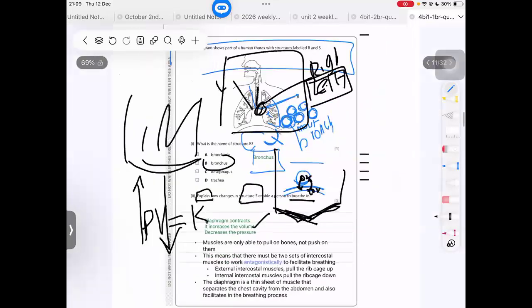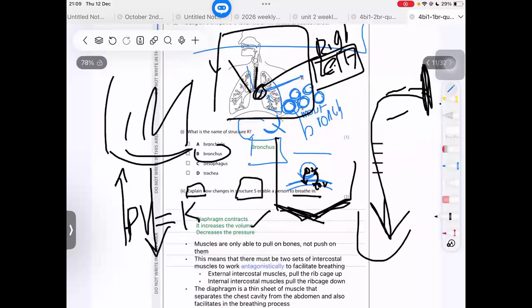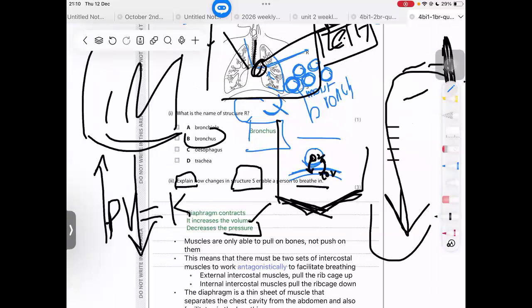Outside pressure is now high, and inside pressure is low. The tendency is always to flow from a high region to a low region. For something to flow without using any energy, it should be in a high pressure region and flow to a low pressure region. So during breathing in, air flows in from high pressure to low pressure. Why? Because when you increase the volume, the pressure inside decreases.